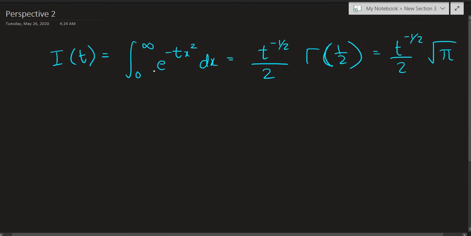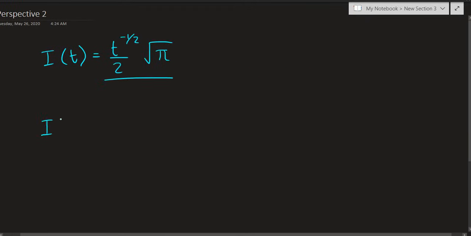So just like we differentiated this integral using the Leibniz rule, we are going to differentiate again, but we are going to differentiate this function. So all else we can forget. So let me just erase everything so that you don't get confused. Okay, so when we differentiate this I prime of t, basically this is going to be half will stay out, square root of pi by 2 is a constant, will stay out, and we have the derivative of t to the negative half.